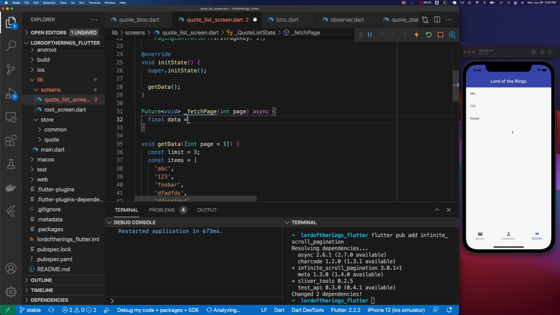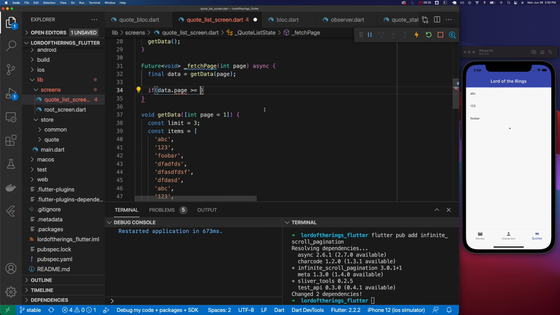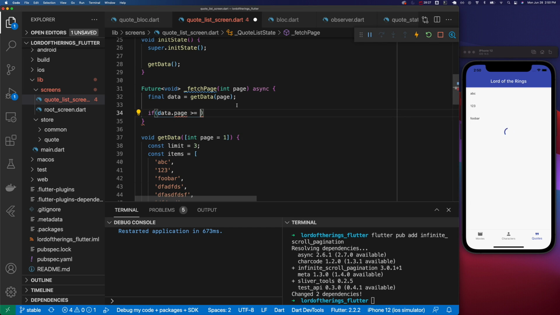So we're going to get our data by going data equals get data, and we want to pass in that page. So that just gives us our data back. Then what we want to do is essentially check if data.page is greater or equal to, now in a real API request, you would have a page and a page limit sort of thing coming back, which we don't actually have right now.